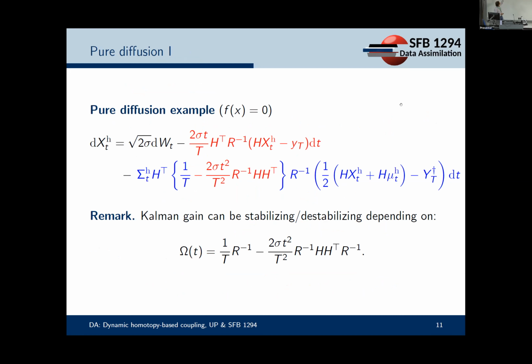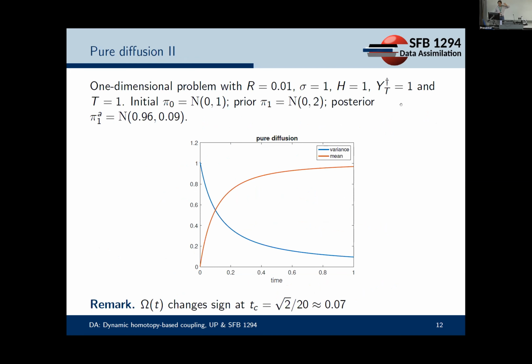So this is for just what happens for diffusion. And as I said, there are interesting things because there are some stabilizing terms. But let me at least go for this example here. So the prior is a Gaussian mean 0, variance 1. It's just drift. So the posterior would be mean 0, variance equal to 2. So it would be way up there. But the data contracts down everything. So the variance becomes very small and the mean is 1. And so you see this homotopy thing has to do a lot of work.